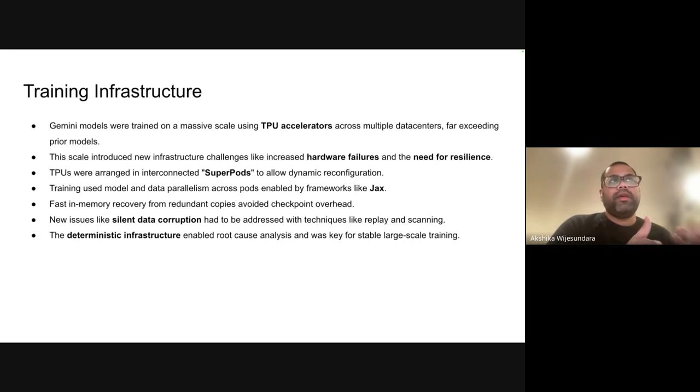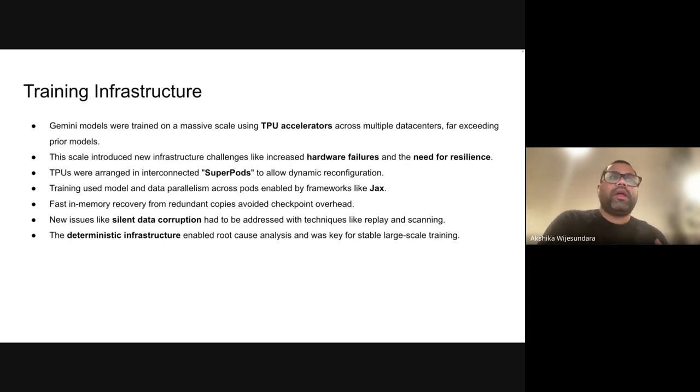And also, they have simple libraries like JAX that we use to have this training done in parallel. And also, as I said, if there's a failure somewhere, they've done things to get the latest version of the model trained. They have created multiple redundancies, so copies of that model training version, so you can recover quickly if something fails.